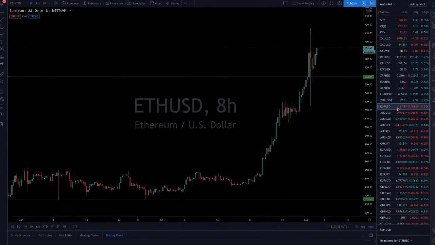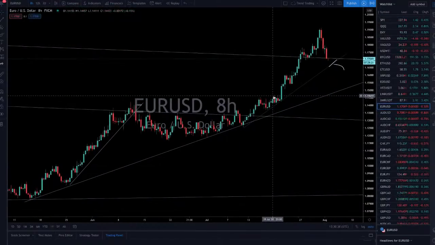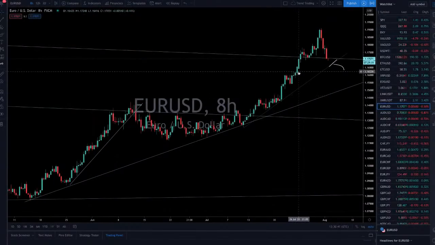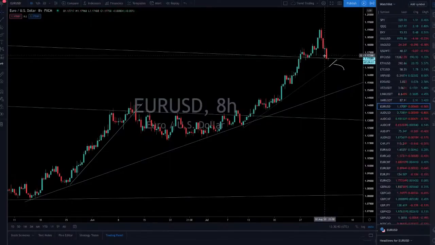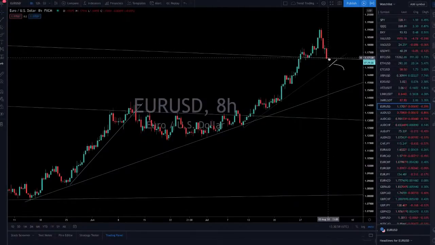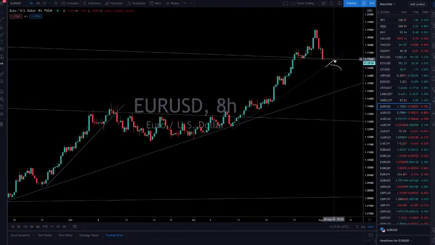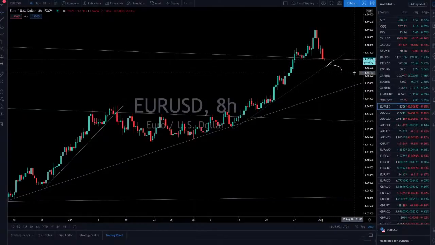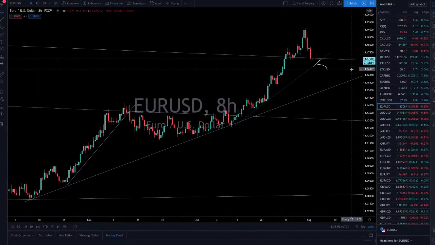Euro US dollar, right? Two things could happen. If we hold this support, this broken resistance now turned support, and we start resuming off, this current expansion could continue. Whether it's another day or another two weeks, I have no idea. As long as it's there, you want to be there and take advantage of it. Or, if we break down over here, I think we enter a consolidation period that could be long and drawn out, maybe over the whole month.